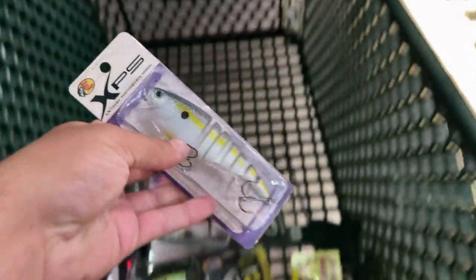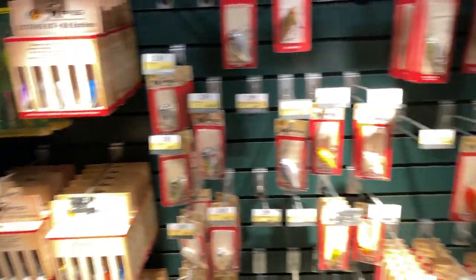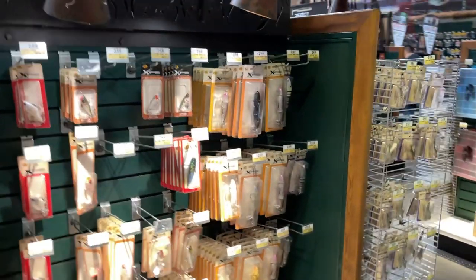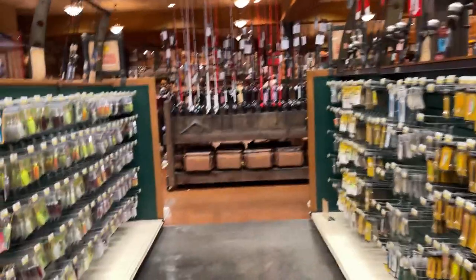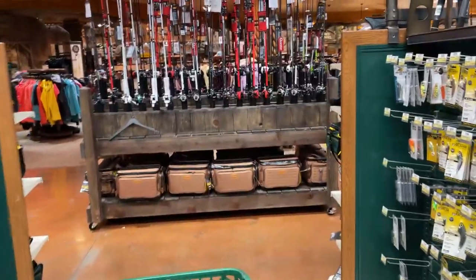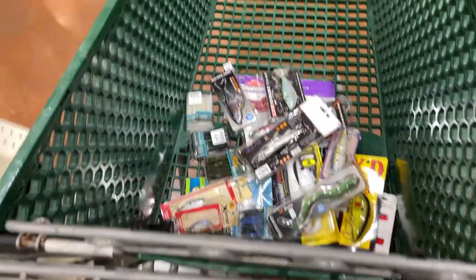Let's go for it. And I think that does it, man. To be honest, this Bass Pro Shop is kind of lame compared to the last tackle shop we were at, because they had everything. So I'm gonna find a tackle shop along the way home. I have 16 hours to get back home. Maybe Las Vegas will have some cool tackle shops, and we'll continue this video there. So let's go pay for this and get out of here and hit the road.